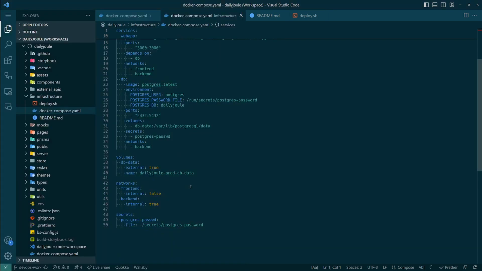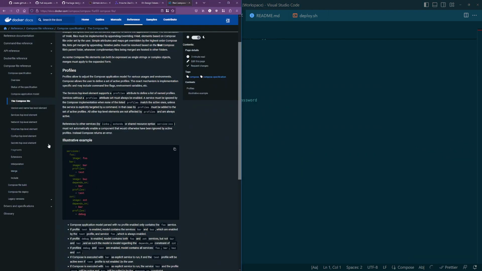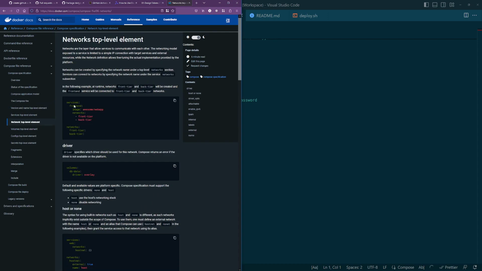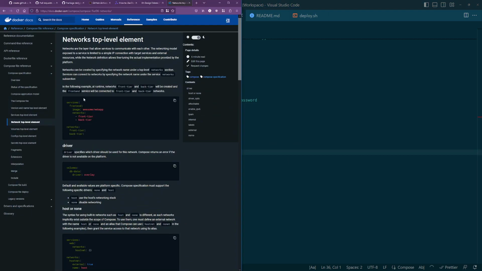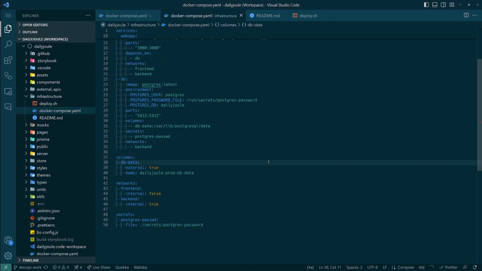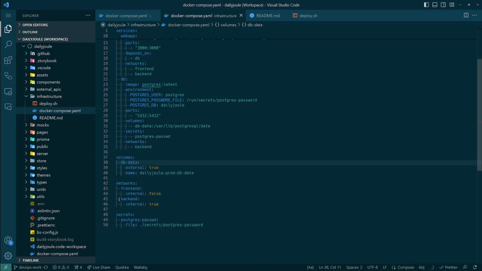So what was the complaint? Didn't like networks. Huh. Unsupported config option for networks backend. What do you mean?